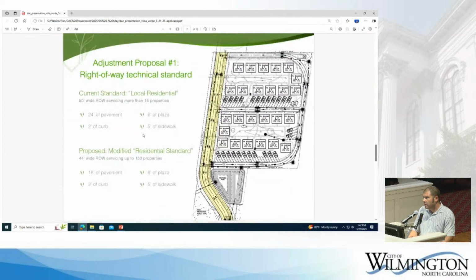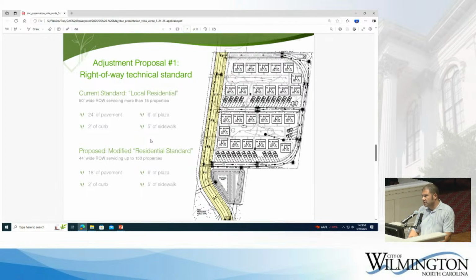What we are requesting is a right-of-way technical standard waiver. The current standard, which is called local residential, requires a 50-foot wide right-of-way to service more than 15 properties, which is comprised of 24 feet of pavement, 2 feet of curb on either side, 6 feet of plaza on either side, 5 feet of sidewalk on either side.